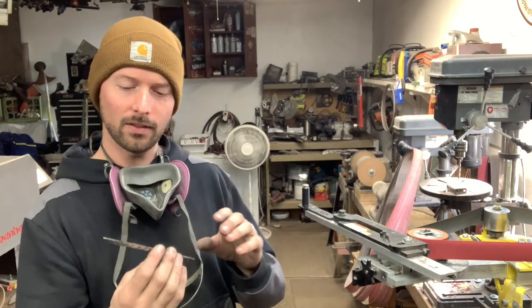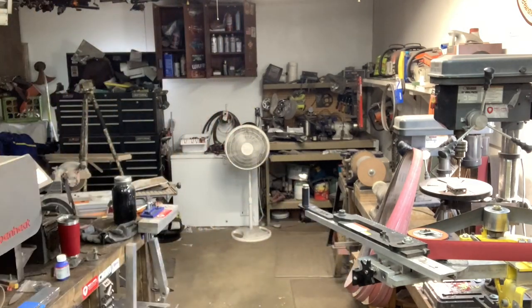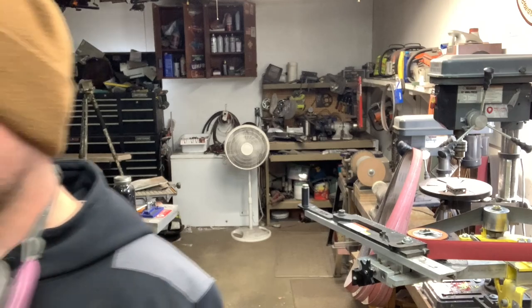So that's one of those tools that I never knew how bad I needed it until I owned one, and it's definitely worth looking into. Now that that's done, I'm going to quickly wipe this down a little bit because these will rust. This is just an old oily rag.